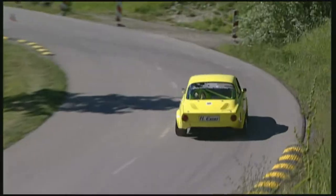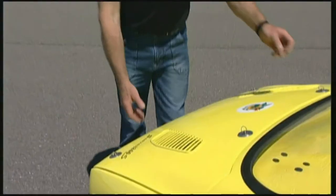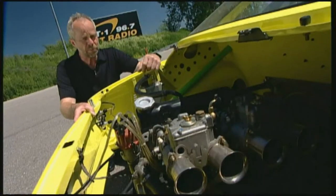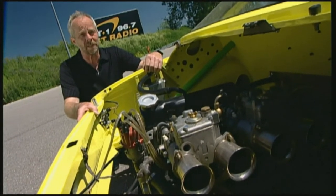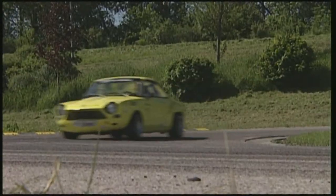In acceleration, weight reduction isn't the only advantage. The short transmission ratios, typical in hill climbs, catapult the Simca to its limits in a jiffy even at low speeds. The engine is a very normal Simca engine from the 1000 series built between 1969 and 1978, bored up to 1298 cc and producing 124 horsepower. The tuners all talk about 140 horsepower but I don't think that's realistic. To build up leads in slaloms or hill climbs, quick gear changes are obviously an advantage, so a seasoned gearbox from motor racing is exactly right.